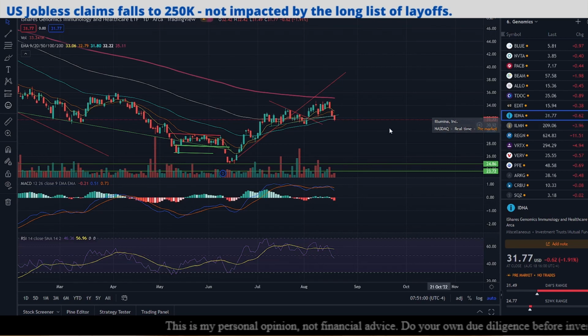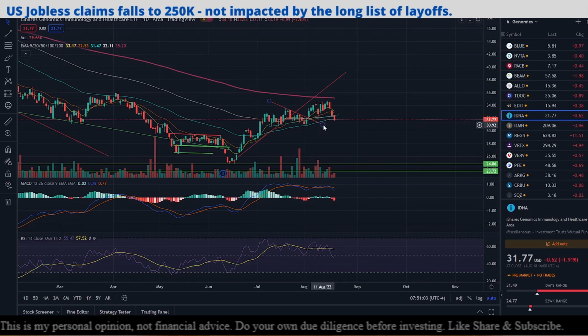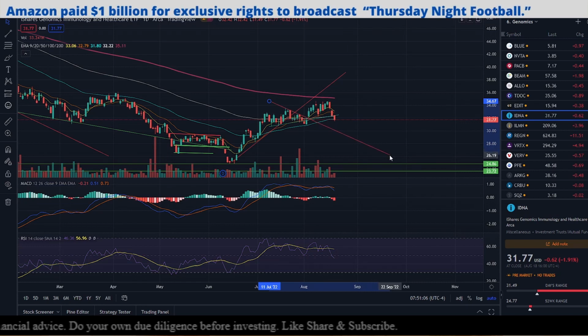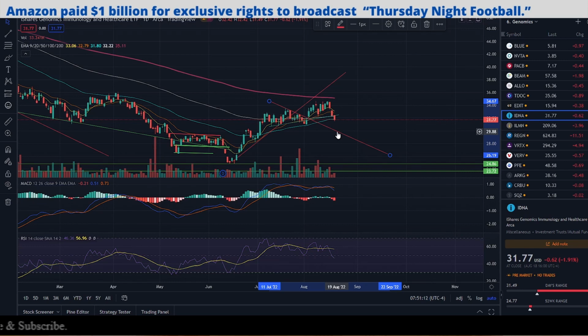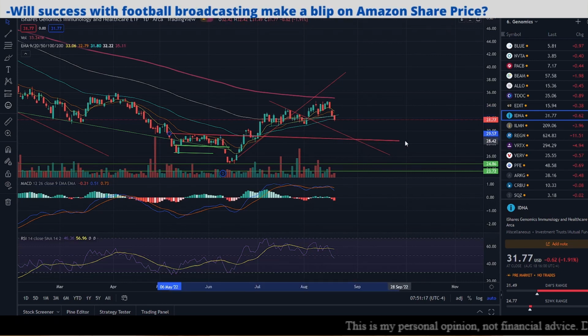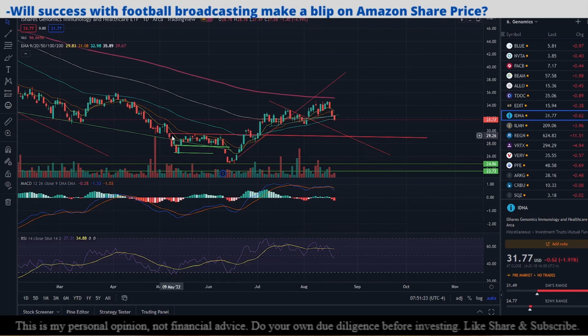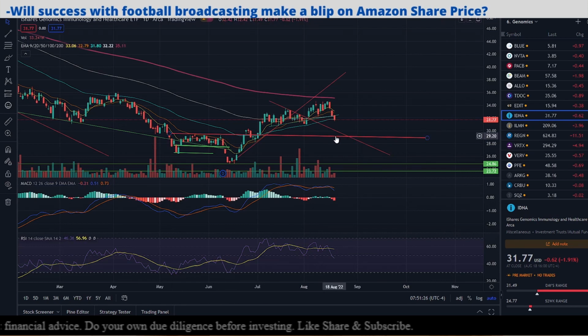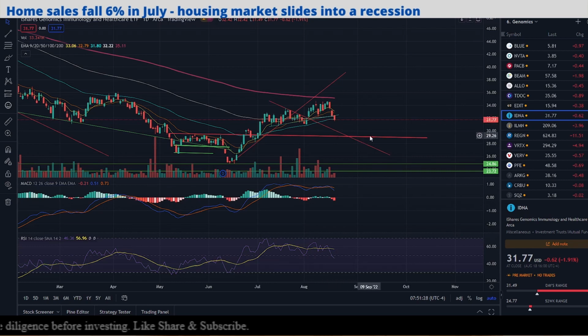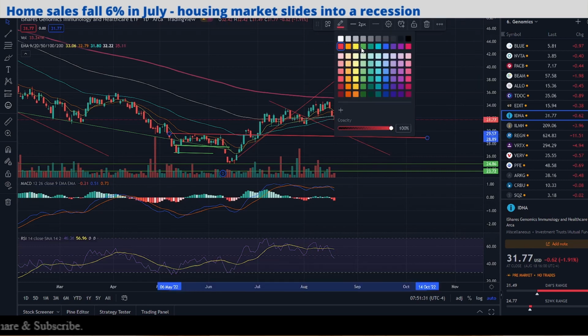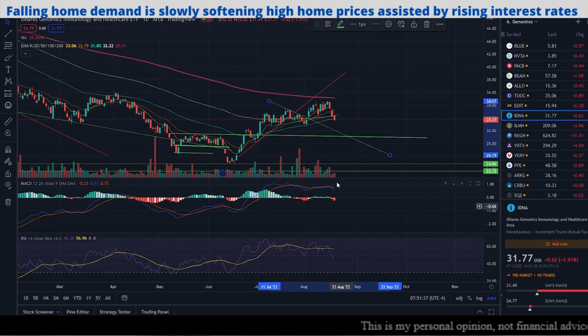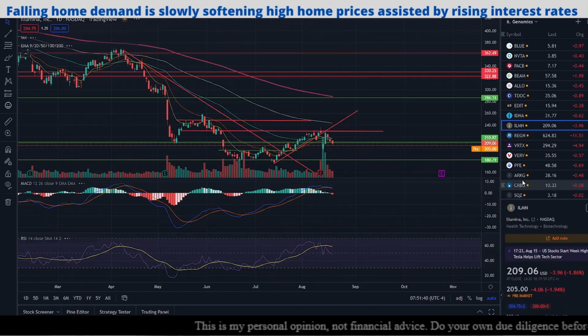IDNA is down 1.91% as of yesterday. No trades today pre-market, but it has breached through the 50-day exponential moving average. So I'm just going to draw this line out here, and this is going to be the support for today. It can go as low as 29.88 today. So that's the possibility. And I could also expand this line out here, which was a line of resistance for at least multiple situations. So this could be the next line of support after that. So I'm going to convert this into a green color to show that it's a support. I'm going to convert this also into green color to show that it's a support. And our MACD is also bearish and momentum is below average. So that's what's happening out there.